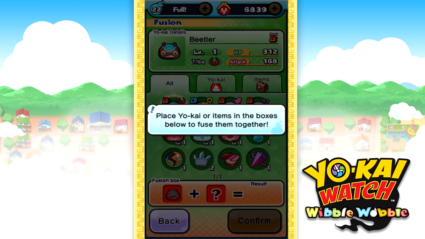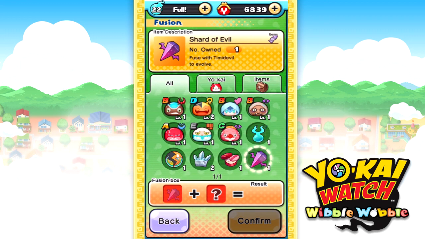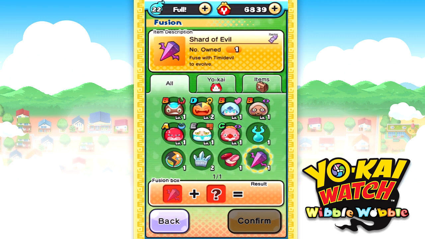What the title of this video is about is the fact that we're going to be doing a lot of fusing. So I've been playing Wib Wob for a while, and these items down here, oh boy, they took me a lot of grinding. Not really the Glacial Clip, because you just get that if you buy a little bit of Y money. But I'm going to be doing some fusing in this episode because I really want to get Timidevil's next form, which we fuse with the Shard of Evil. As I found out, he's one of the best yokai in the game, and he's going to be really helpful to unlocking infinite Y money.